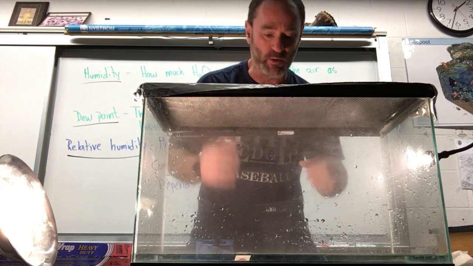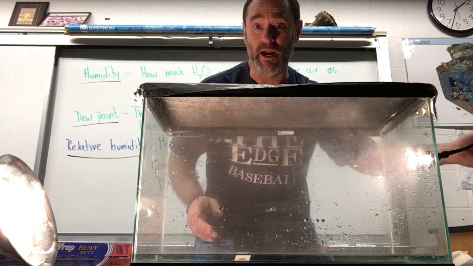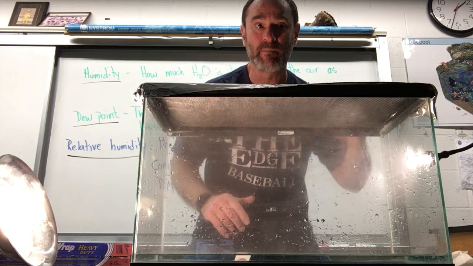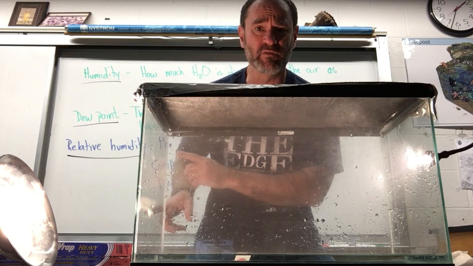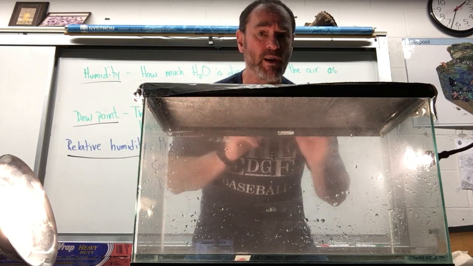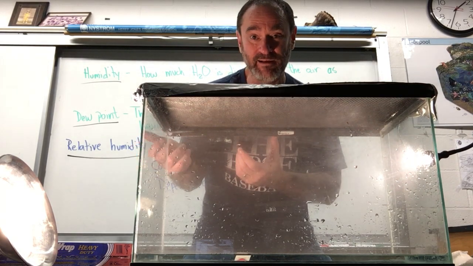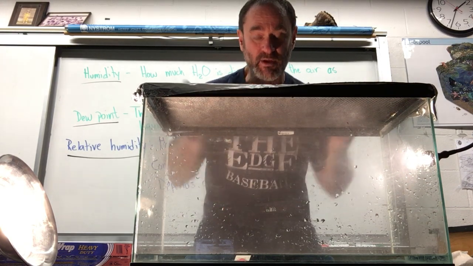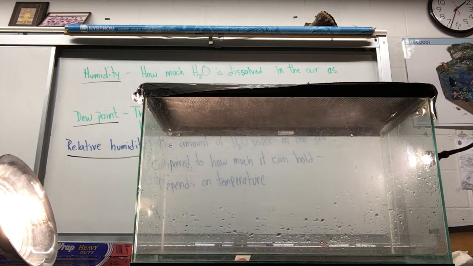Okay, so that's important. And of course the humidity is how much water is dissolved in the air, okay? And the relative humidity is how much water is dissolved in the air compared to how much could possibly dissolve in the air. And if you have a 100% relative humidity, it's probably raining outside or it's foggy outside, and that means you can't dissolve any more water in the air. It is saturated, okay? So I got some words on the board that hopefully, I don't know if you saw this cloud or not. Let me see if I can see it from here. Yeah, I think you can see it.